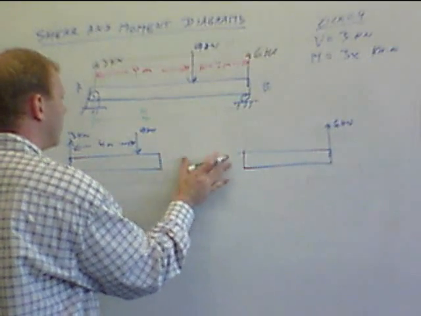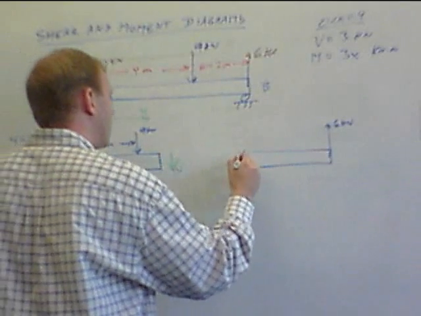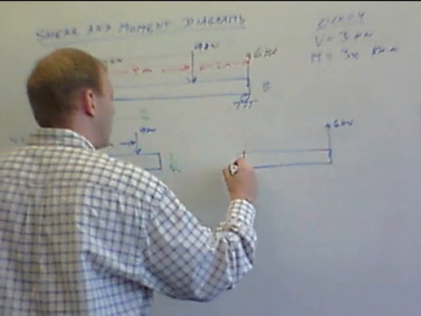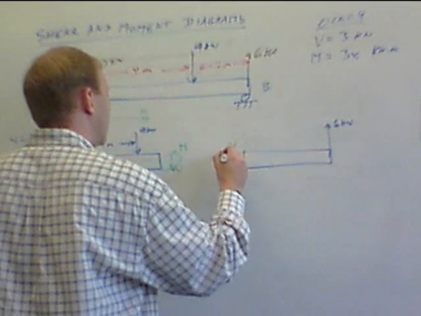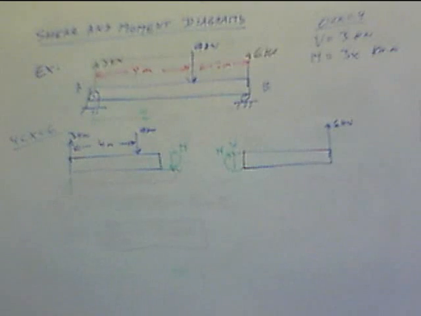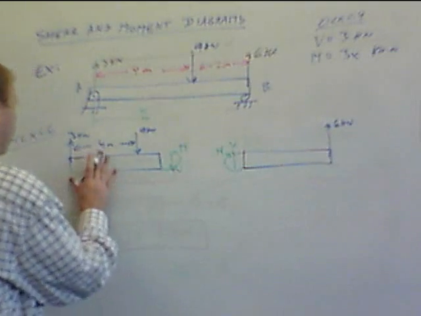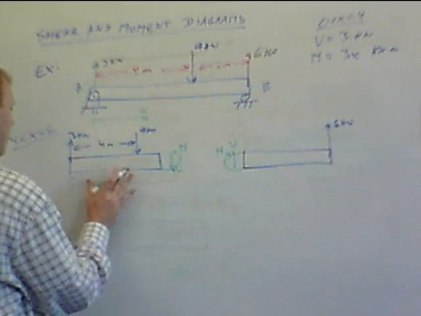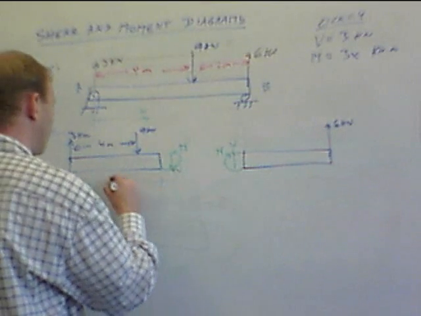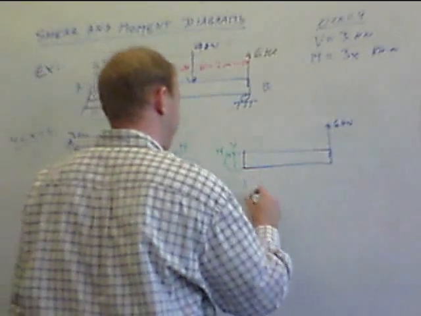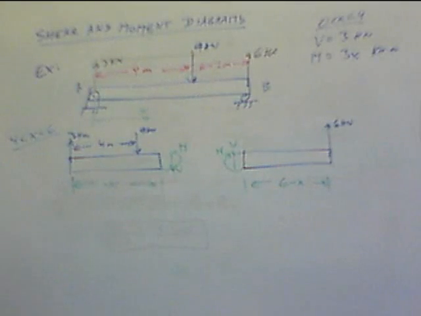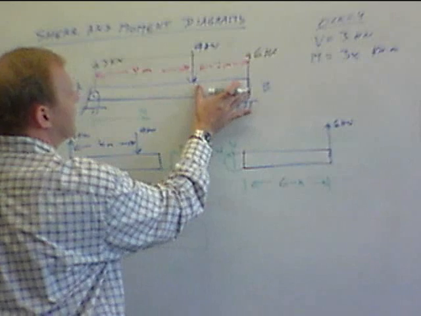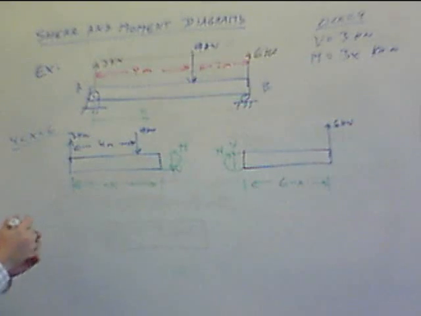I'm going to leave normal out. I'm just going to do shear, and then moment. Okay, that's shear and moment there. So this distance is still going to be x. This is still going to be 6 minus x. The only thing that's changed here is because we're now looking at this piece of the beam, we're cutting it in here, the 9 kilonewton force is over on the left-hand piece.